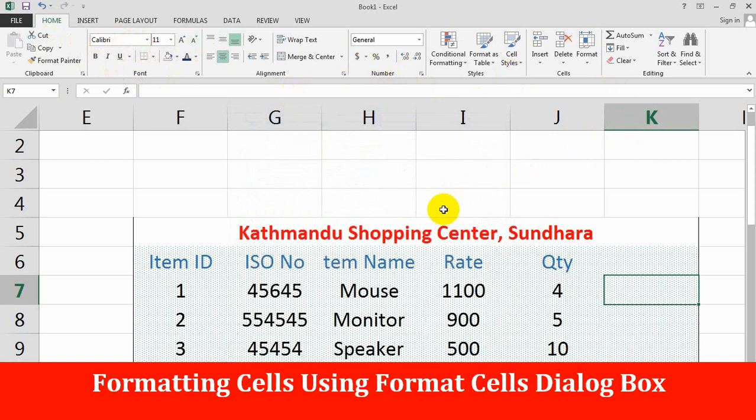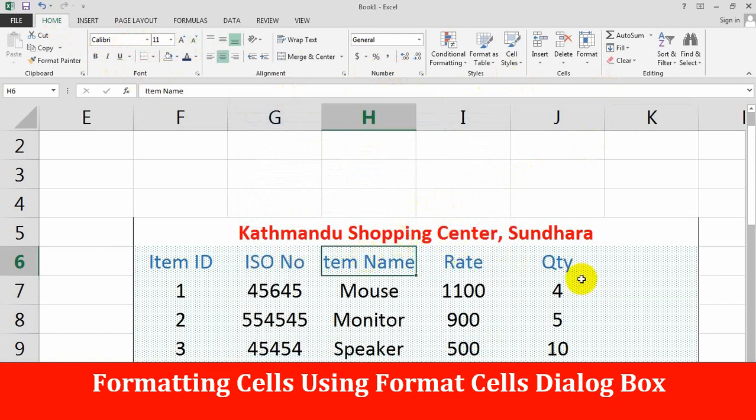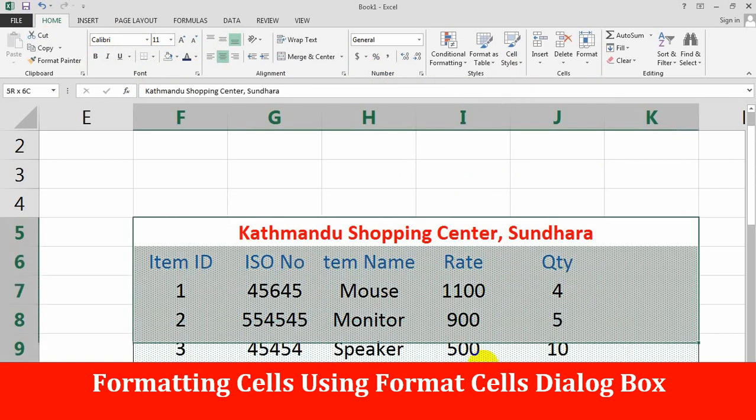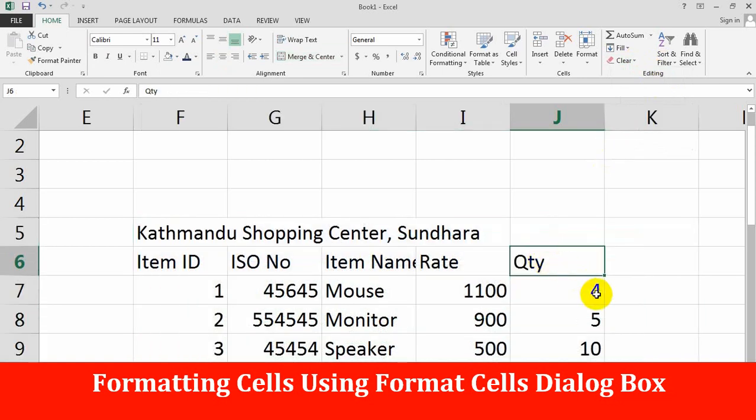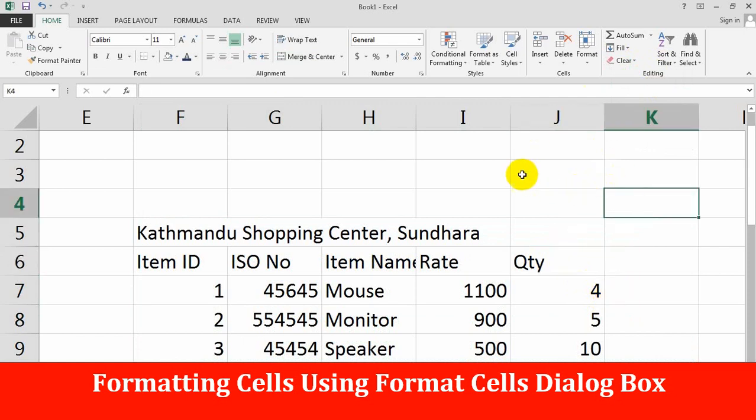If you want to remove the formatting of cells, जस्तै तपाईले डिजाइन गरेको सम्पूर्ण कन्टेन्टलाई एकैचोटी त्यो डिजाइन जतिले हटाउन चाहनुहुन्छ भने select the data, go to clear, click on clear format. See, automatically all the design has been removed from the cells. यसरी हामी एकै पटकमा डिजाइन गरेको सम्पूर्ण इफेक्टहरुलाई हटाउन सक्छौं. Like this, we can format cells.